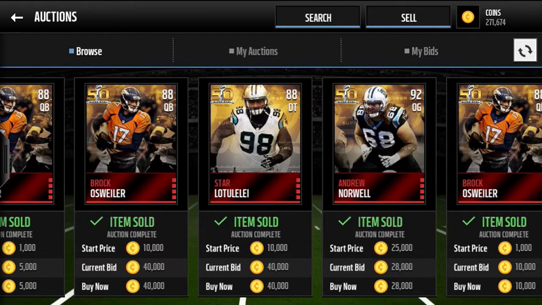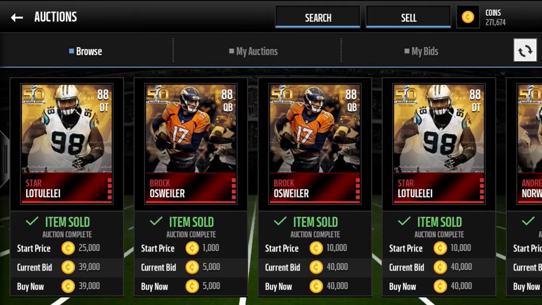You can sell it for more or less depending on a couple of things, on how patient you want to be with your coins and stuff like that. But let's say we got one for 40,000 coins, sell it for 50,000. EA would take away 5,000, so that's 5,000 coins profit if you get one at the max price.